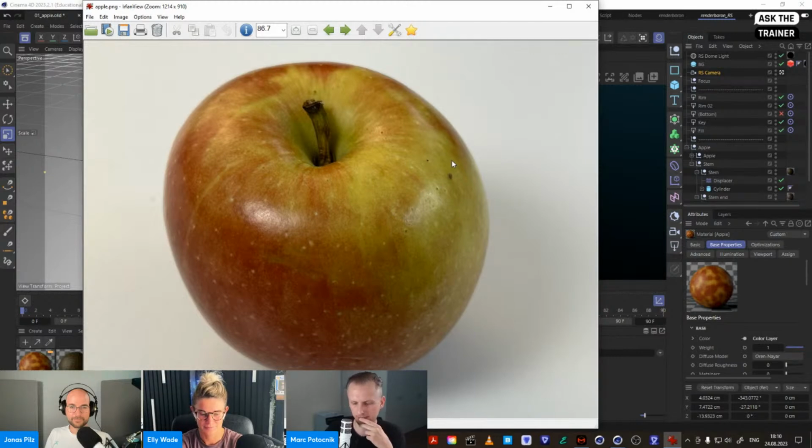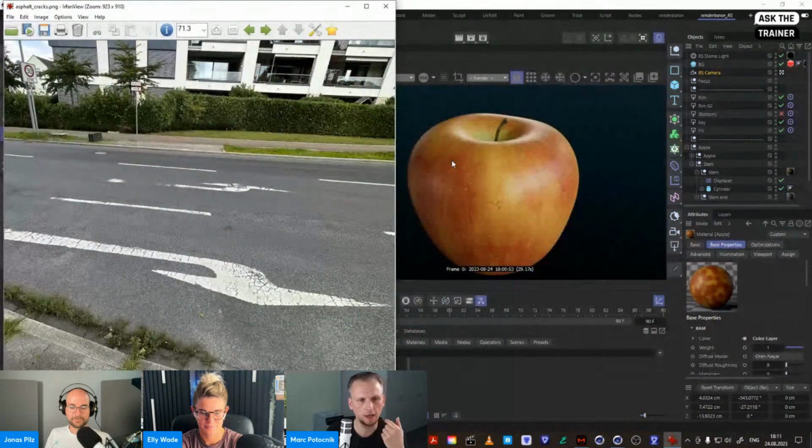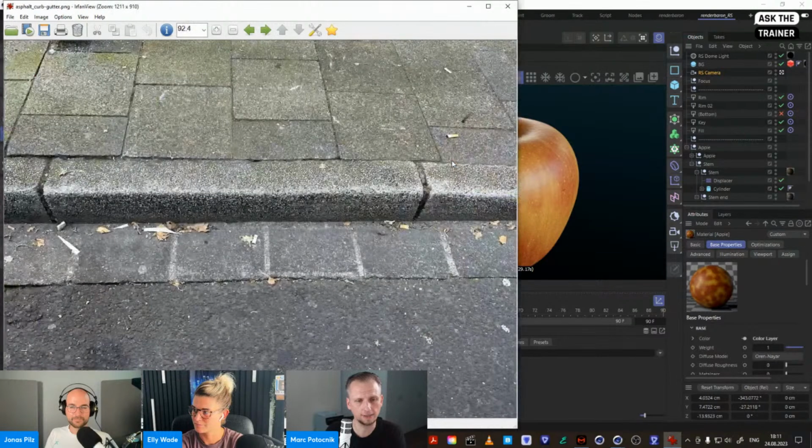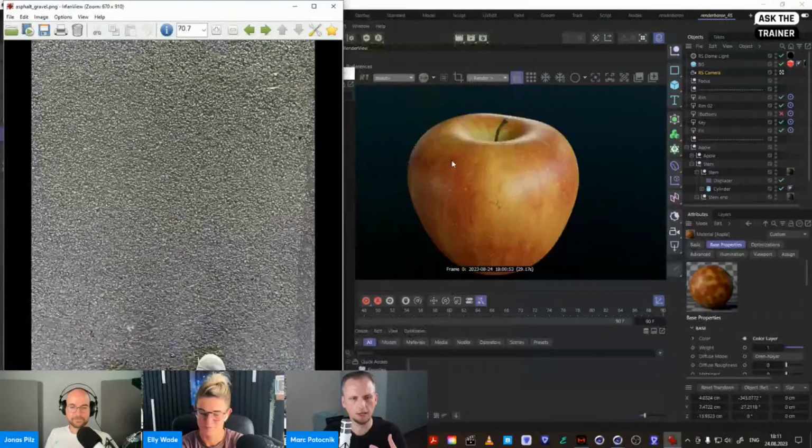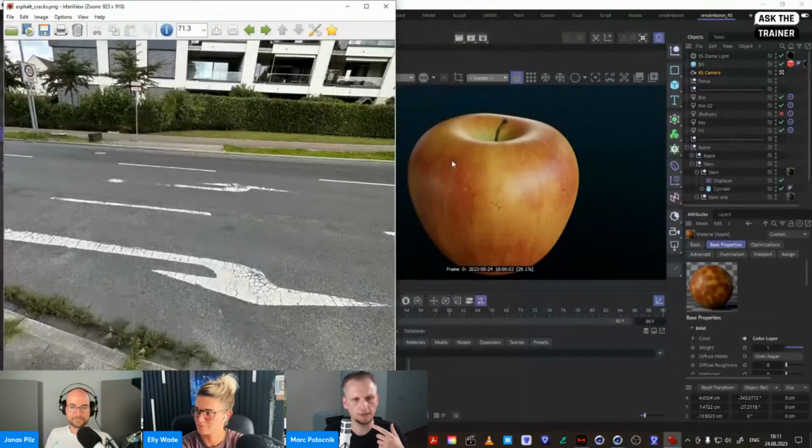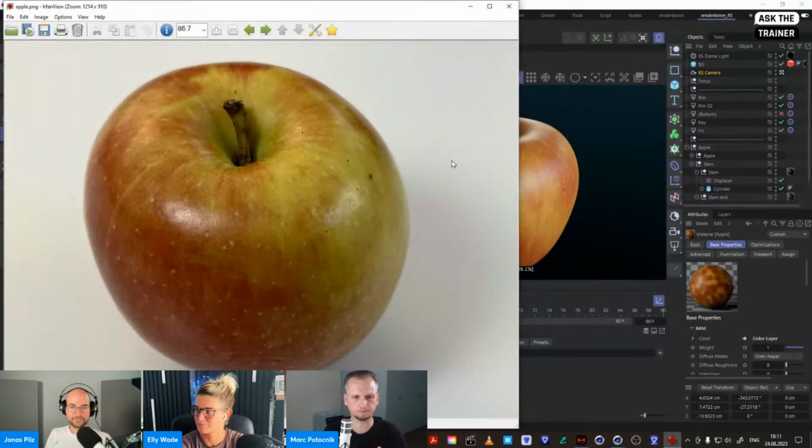And the next example will be how to achieve something more complex like asphalt, like cracks, like a curbstone, like a gutter stone, and something like that. So these are the topics of today. And in between, we will have a look at procedural water as well. But that's for now, so we can jump right in.